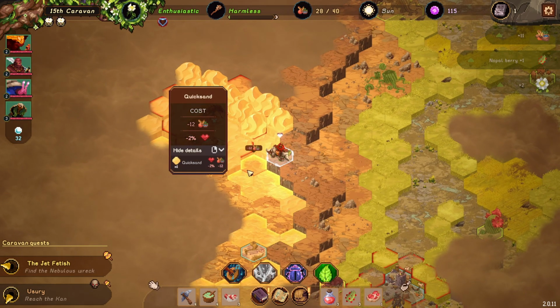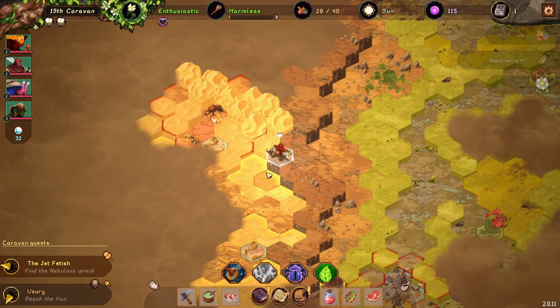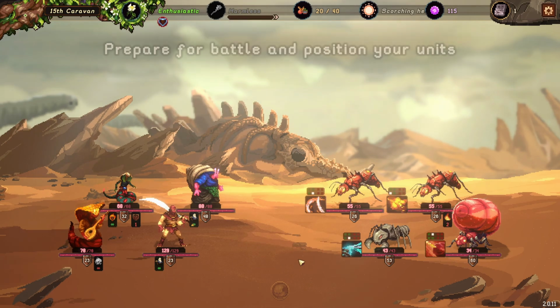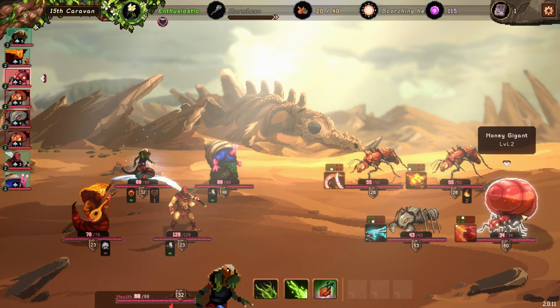Alright, now... quicksand sounds horrific. We could gain some damage first and a fight. I think we will take the fight. This should give us enough XP to level. What are you? You look gross. A honey gigant.